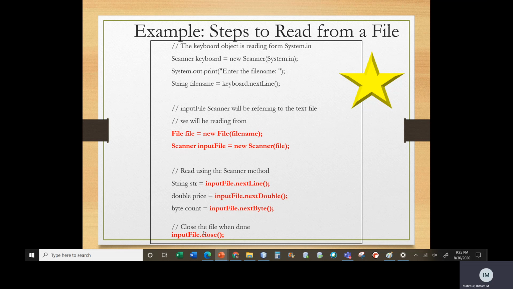Now, is it really important that we close the Scanner? Not really important. If you forget to close the Scanner, nothing is going to happen. But if you forget to close the PrintWriter, of course, something is going to happen, and that is your file is going to be empty. So this is good practice. Closing the file here, the Scanner object, is good practice, so that if there is other code that wants to open the file, they can also do that. So this is just good practice, but it won't break your code.